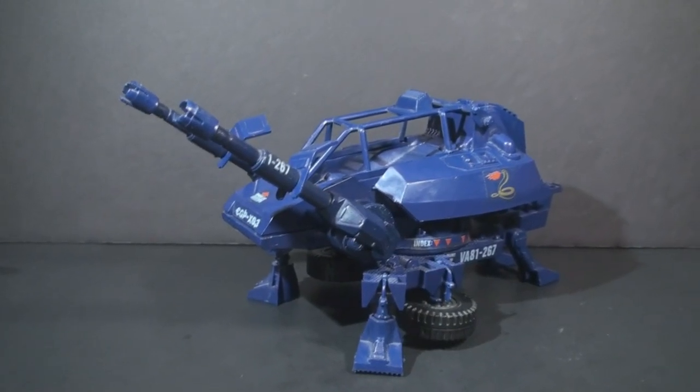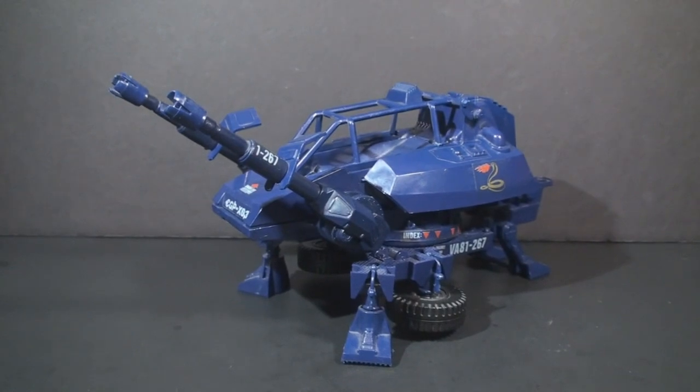I do have the camera in the configuration that I will need, except I'm going to have to lower the camera quite a bit. So I'm going to collapse the legs a bit. That will be closer, but let's see, that might be pretty good. It might still be a little bit too high, but I will adjust the camera, adjust my chair, which often hits the tripod. Okay, now, there's the ASP, the subject of our review.